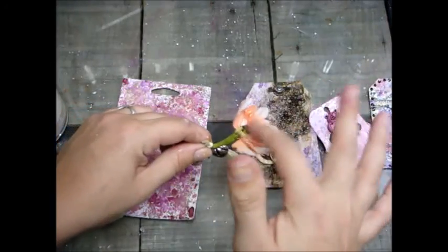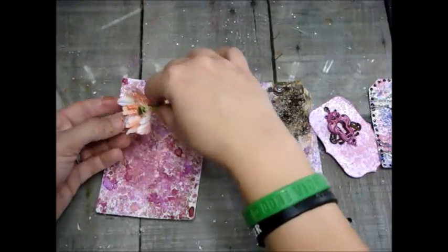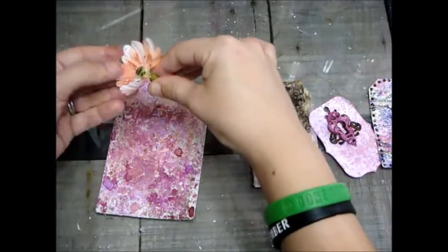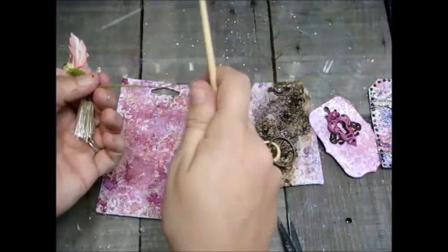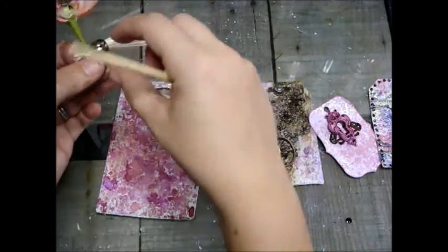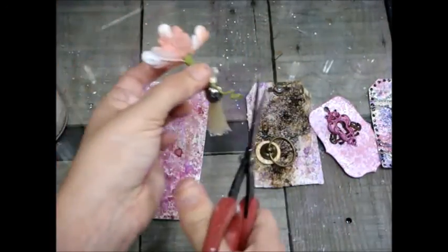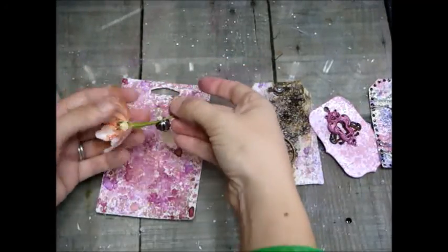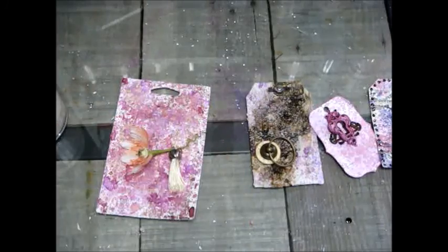So I did a little bit of the golden walnut in the center there just to kind of, I don't know, I liked the way it looked better, darker. So I'm just fluffing my flowers up, and I'm going to use a paintbrush to curl the edges of my flower on the end, just to give it some more character and make it look really pretty. And just kind of spread it out. You can curve it. It's all wired, so you can kind of play around with it.